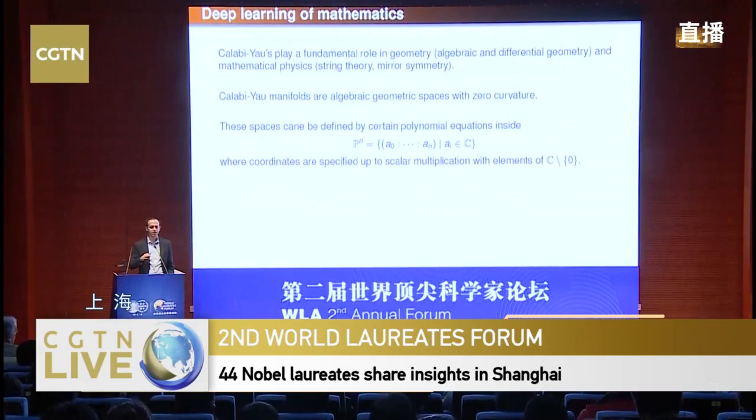Mathematically, it tells us a lot about science. This geometrical space contains a lot of sophisticated structures, and these spaces can be defined by certain polynomial equations. So it's a 3D space, but you can condense it, and then you can obtain this projected space, which is just defined by some polynomial functions.